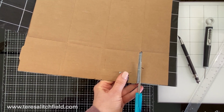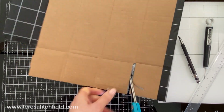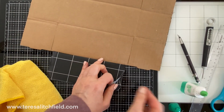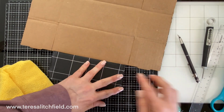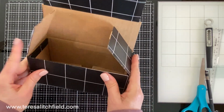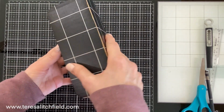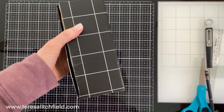This box has some corners that I needed to cut into so the box could fold back up, and I just do that with the long scissors again. On the corners of the front flap, it wasn't really staying down, so I just added some liquid glue to that, and I can put the box back together. I thought this was such a fun gift box, and it's reusable because of the way it closes.